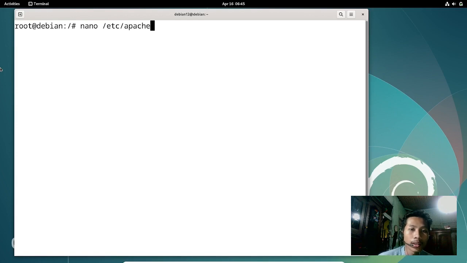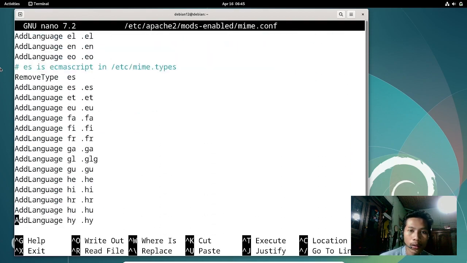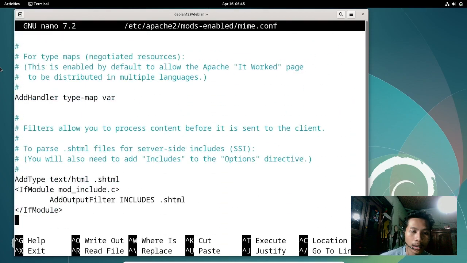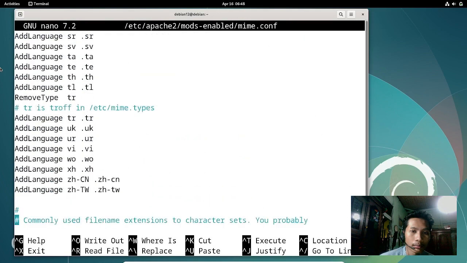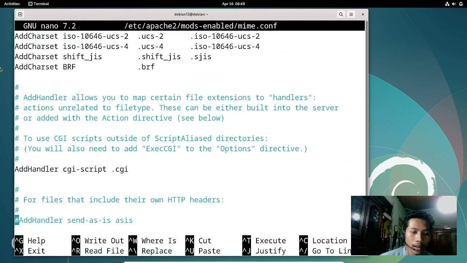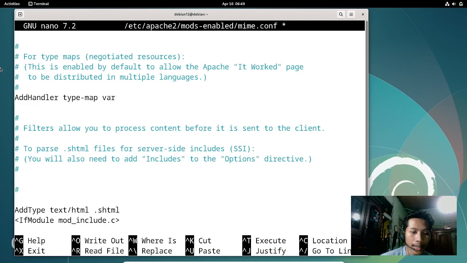And we should edit the mime configuration in our Apache again, and add a new handler to make sure that our Apache can use PHP. So here we should create a new line to add the handler for our PHP.